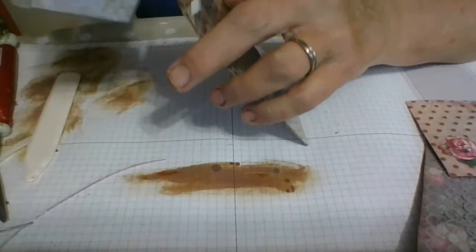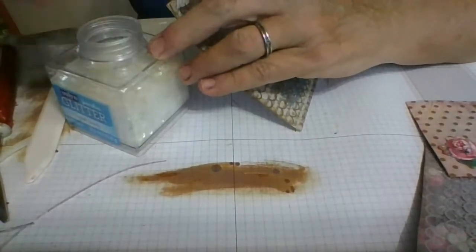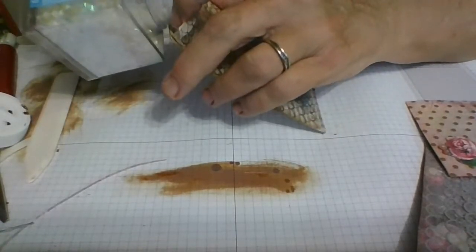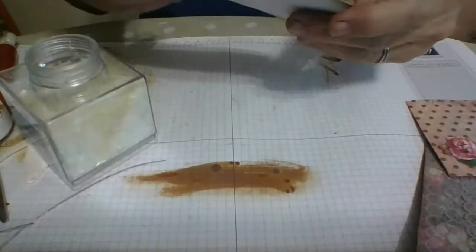Why is it not coming out? All right. If I take the lid off, I've got to be careful because this comes out extremely fast. Okay, that's enough.